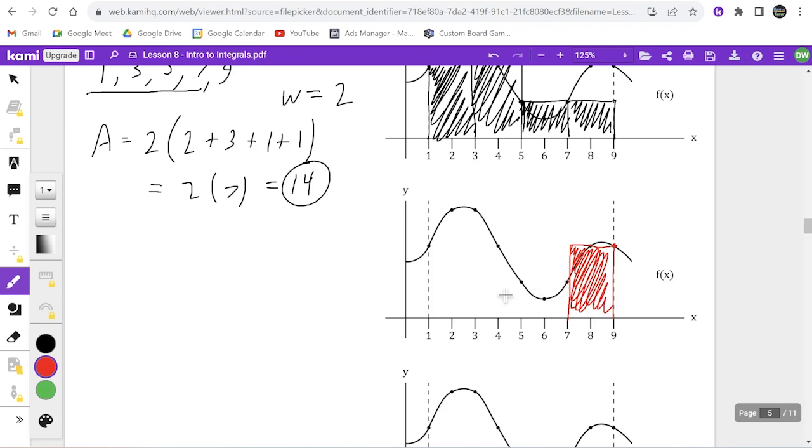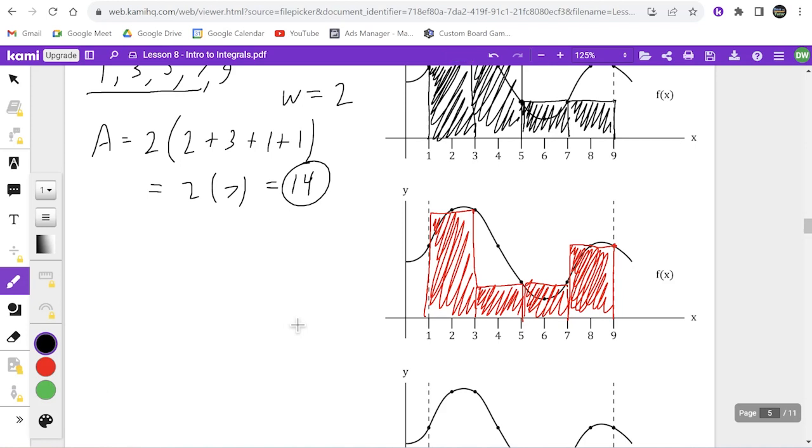Next, I'm going to do 7 to 5. That's going to be this rectangle right there. Draw the area. Next is from 5 to 3, so that's going to be this area right there. And then last, I have from 3 to 1. So going all the way up there, and then going down, and I'm hinged right there. Yep. So there's my area, and there's my rectangles. Any questions with that one?